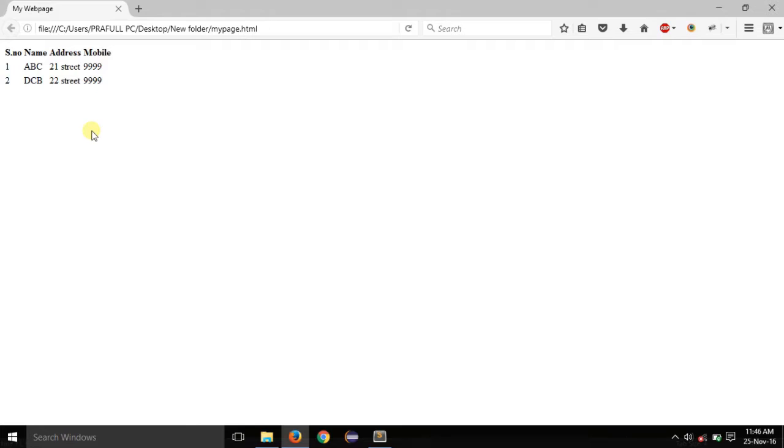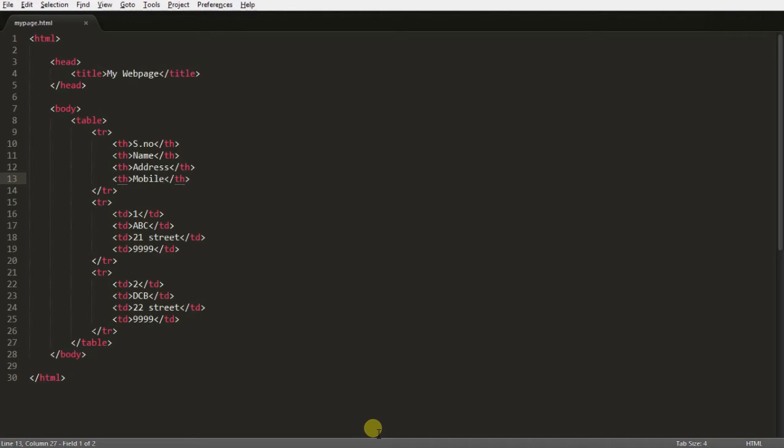Now we are lacking one more thing in this table. Although it is following a tabular structure, it would have been much better if we could see lines in between rows and columns. For this, we will be using an attribute of the table tag. I will be covering attributes in my upcoming video, so till then, just take it as a short note. In the table tag, write border equals 2 px. Here px denotes pixels in short, so that means our border is going to be 2 pixels wide.